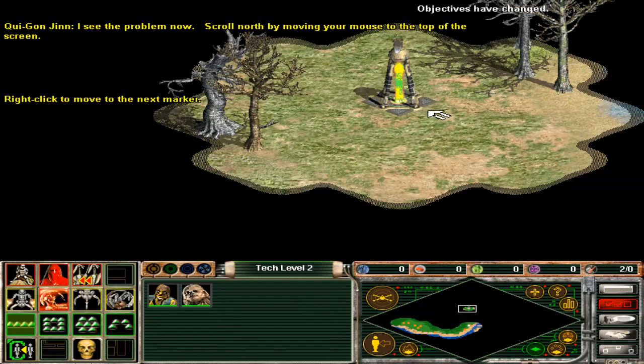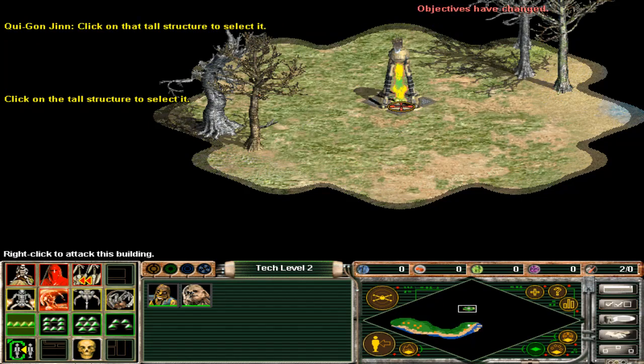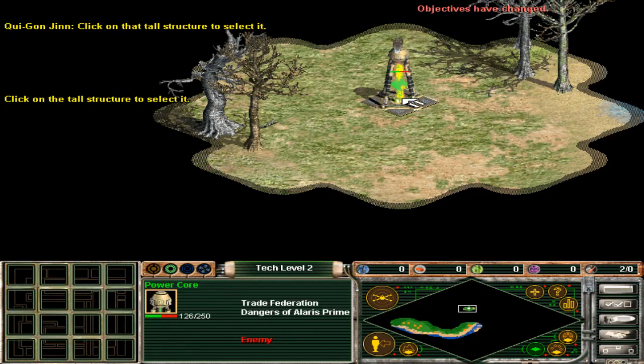I see the problem now. Scroll north by moving your mouse to the top of the screen. Click on that tall structure to select it. It looks like a malfunctioning power core.